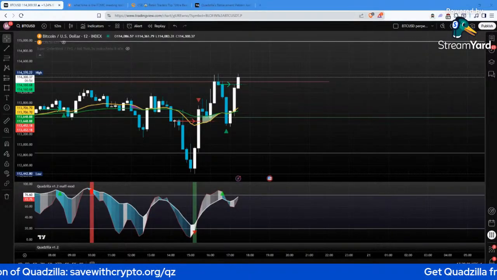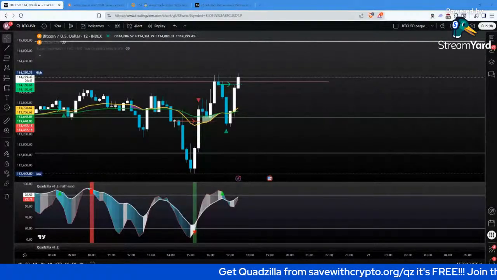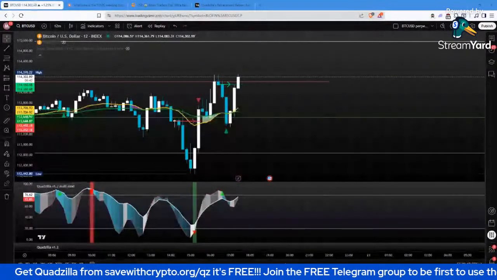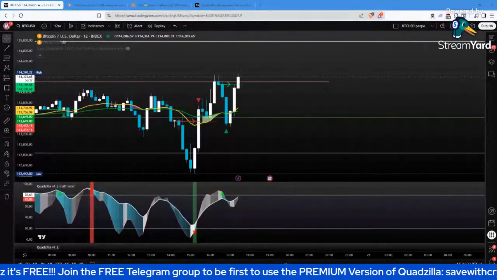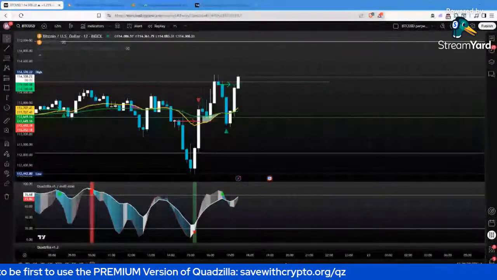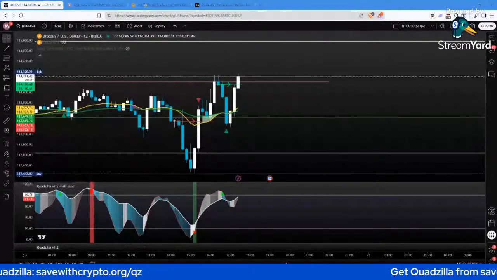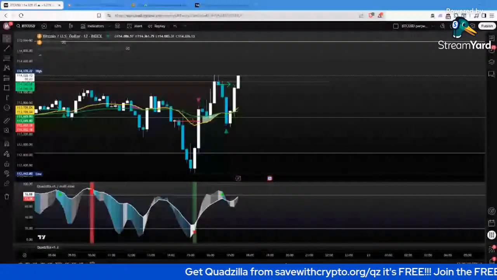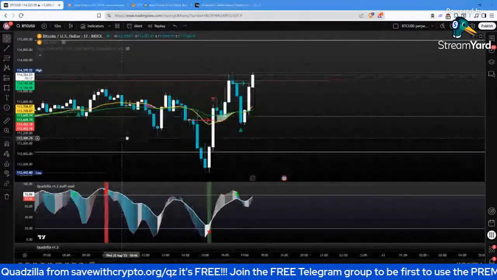Whereas, for example, where we got the green one here, the latest green one. So we got the green, the price went down. So the probability was that the price would go back to the green level and then pump beyond that, because at that point in time, the yellow EMA was above the green one and everything was looking pretty rosy. So these are just working out, even on a really small time frame, like the 12 minutes, still working out great, aren't they, really? Yeah, they really are.